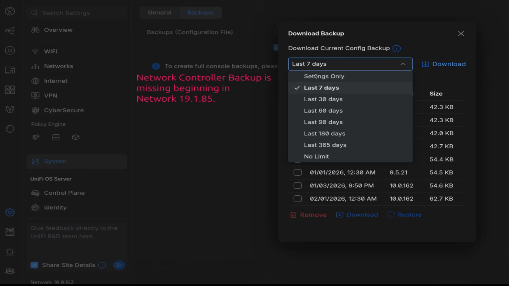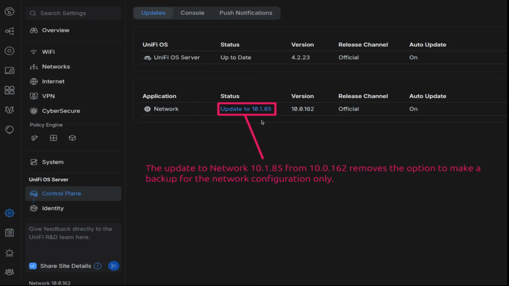You have the option to create a backup with settings only, the last 7 days, 30 days, or so on. The advantage of using the number of days is that it will store more of the data for things like your offline nodes and perhaps your DHCP address information.